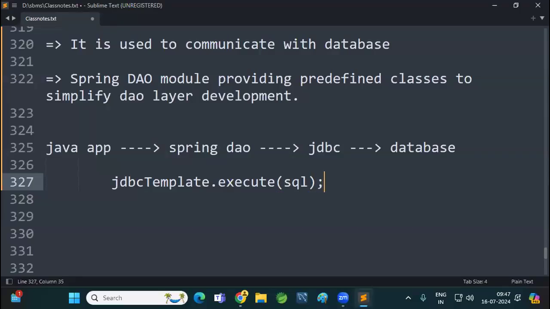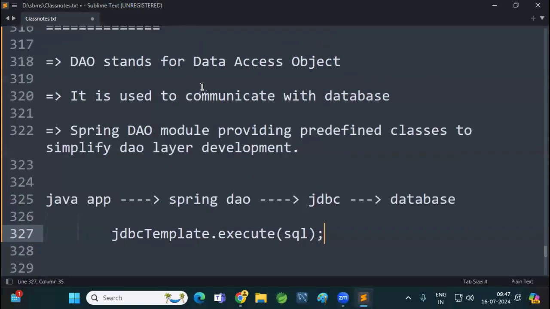That's it. If you write that one line of code, it will execute that query in the database. You need not write the logic for driver loading, connection creation, or statement creation. You just need to call one method available in JdbcTemplate. JdbcTemplate is a predefined class provided by the Spring DAO module.